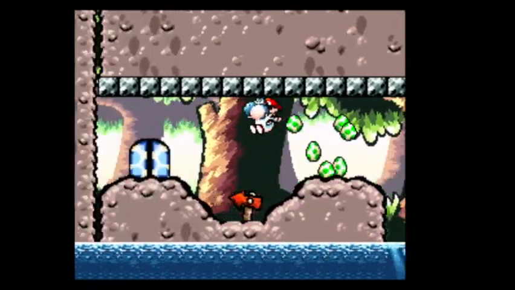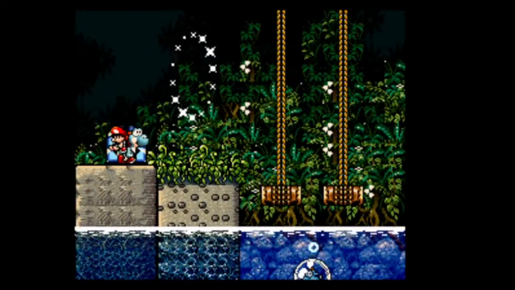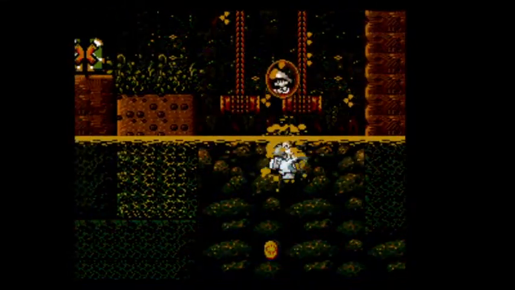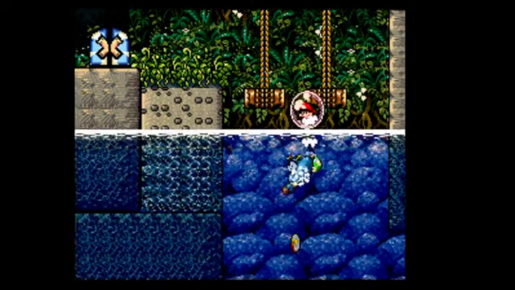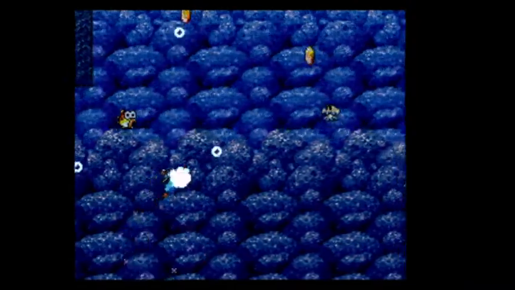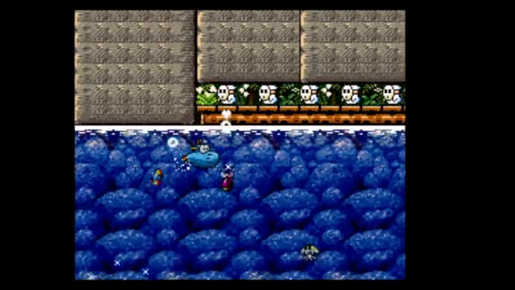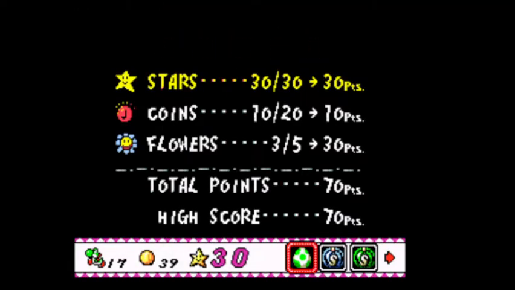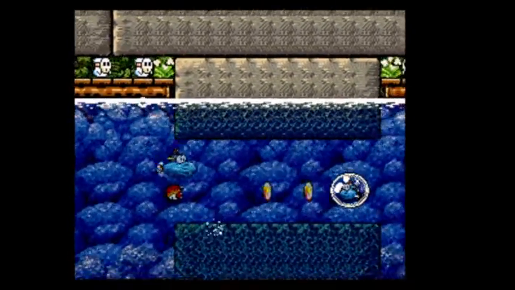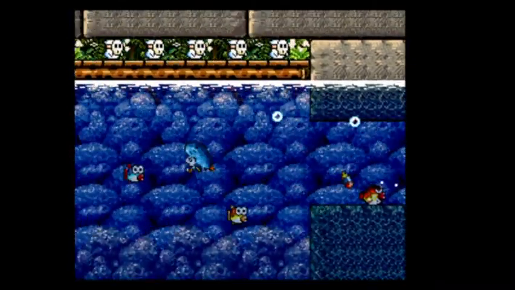And now it is impossible for me to turn back, so here I go. Ooh. This stage is big on transformations. Alright. I have trouble identifying which coins are red when I'm underwater. Oh, been 15 minutes already and I've only... Oh, no, this is the second stage. Oh, no. No, so close.